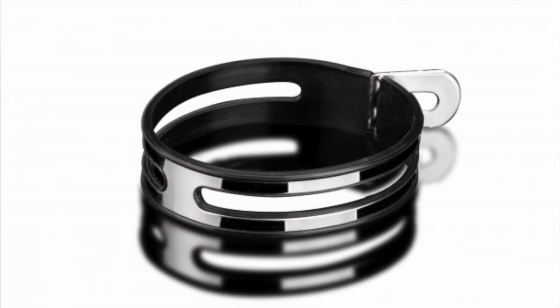One thing to note here, and I'm loath to actually mention this, but I just want to mention it anyway, and it's not any kind of slight on Delkevic's part, but when the exhaust turned up, one of the pieces was missing. It's the piece that goes around the end can that actually holds it up to the frame. The rubber section that goes around the end can was there, but the actual metal clamp itself was missing. It was just a quick phone call to them. They were really apologetic. They sent it out the next day. As of now, I'm still waiting for it to turn up, hopefully tomorrow. But that's just one thing to bear in mind.